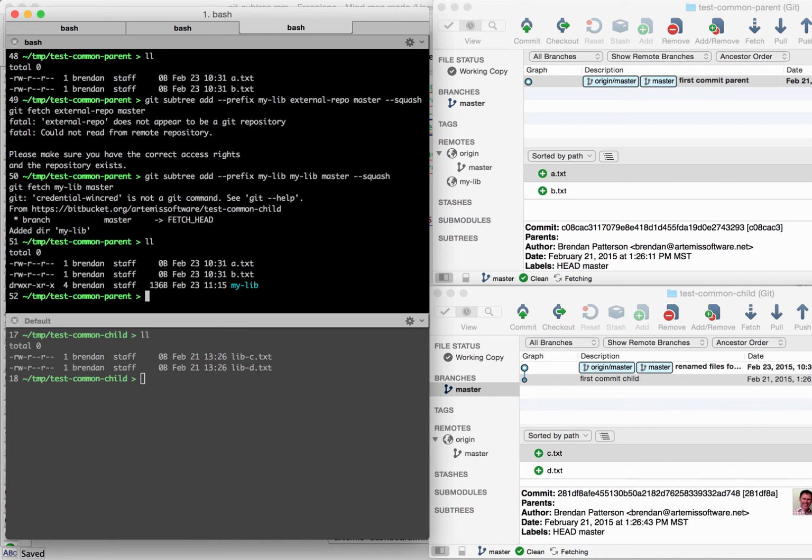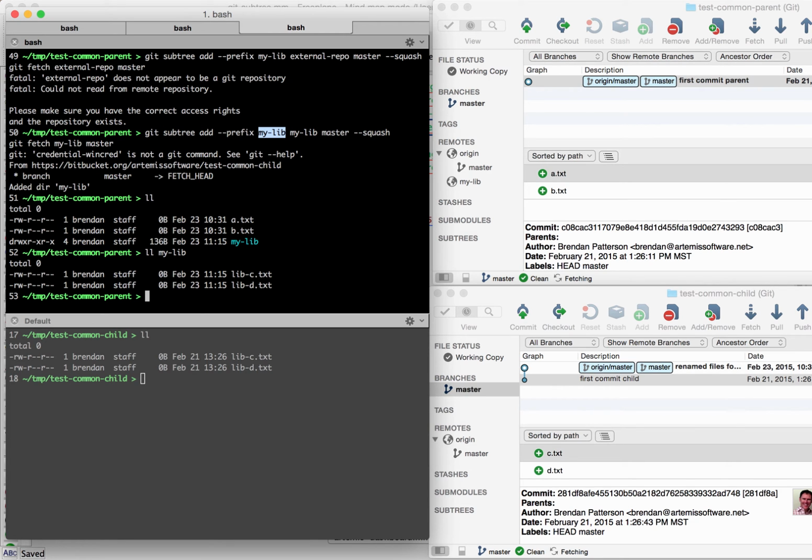All right, so there we executed the git subtree add command, and the prefix tells it what directory it's going to live in. And again, if you say ./ in front of mylib in the prefix, even though the documentation says it, it will fail. I should probably show the failure, but I don't know, it kind of makes a mess. So anyway, now we have our mylib directory, and if we look at that, it contains the files that we want.